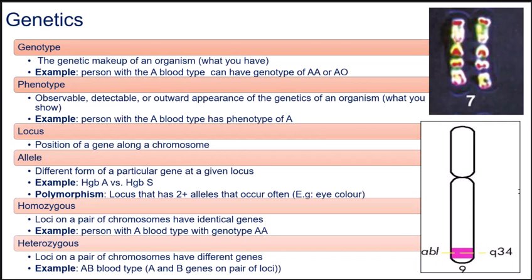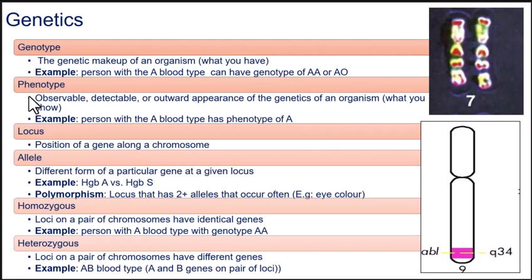Now the combining of these alleles, so we had an example of blue eyes and blue eyes, or blue eyes and brown eyes, can give rise to an offspring's genotype. So now we're jumping to the top of the slide. The composition of genes at a given locus is known as the genotype for that offspring. So genotype, right down to the genetic level.